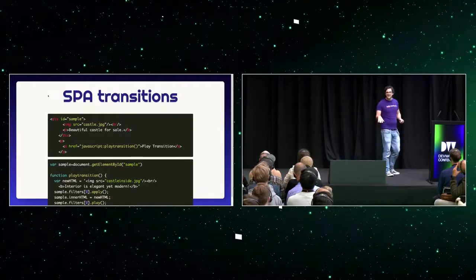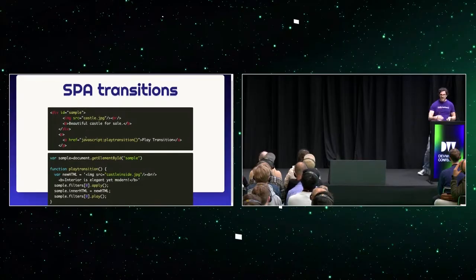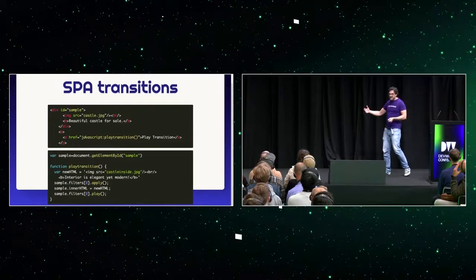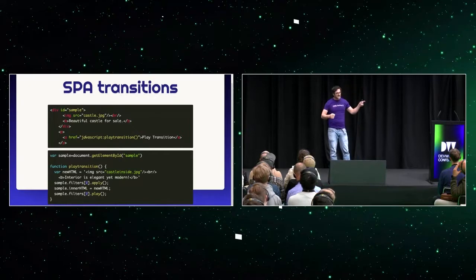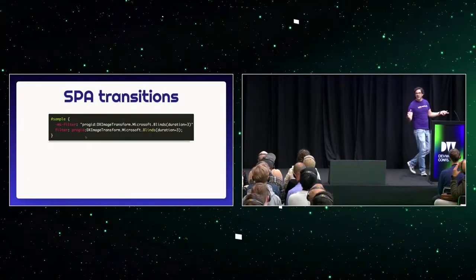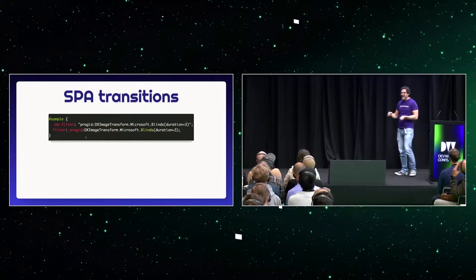I've got a little example here just to start with. I'm going to throw code straight up onto this. If you had a bit of HTML that looks like this, where we've got an image and a little caption under that image, and a bit of JavaScript to say we're going to play this transition. In the JavaScript we'll grab the element by its ID, and this is a real simple thing. We just switch in some HTML. We grab the filters array from the element, and then when you've got that filters, you move the new HTML in, and then you play the filter, and then a little bit of CSS that looks like this. It's a bit long. It's a bit complicated. Using the old DX image transform from Microsoft. Thank you very much. And it ends up looking like this.